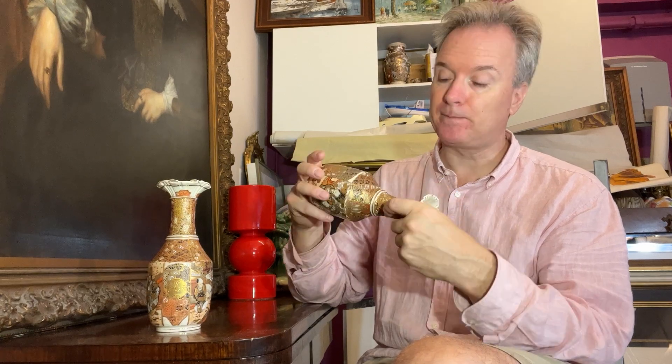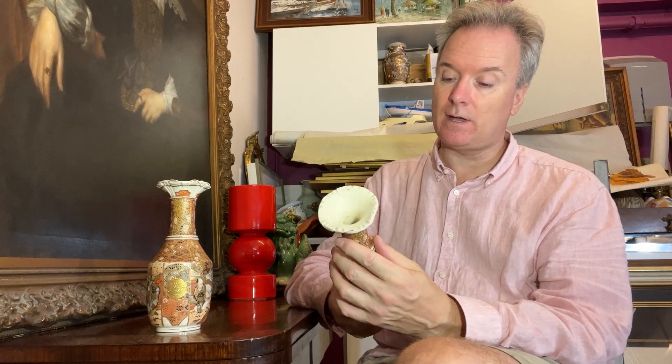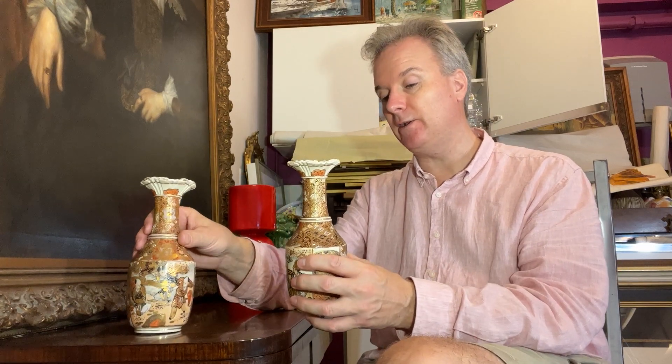You will find porcelain is widely used with geisha ware, which is the teapots and saucers. You find quite a lot still in England — the ones that have the light shining through. If the light comes through it, it's porcelain. It was one of the features of the geisha ware. Japanese tableware, because it is utility ware, doesn't have the prices of decorative items. So these are vases — they're only used really to look at. If you get into teapots, cups and saucers, they have a household element which keeps the price down. It's not only because there's so much of it, it's not held in such demand.